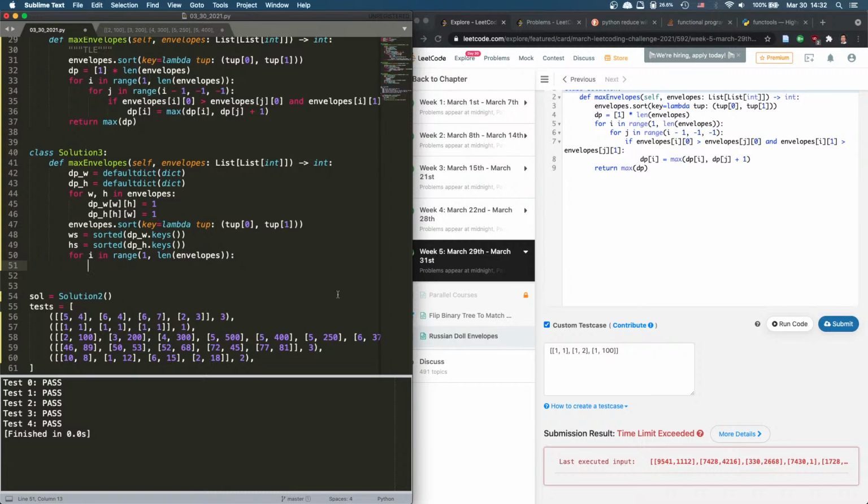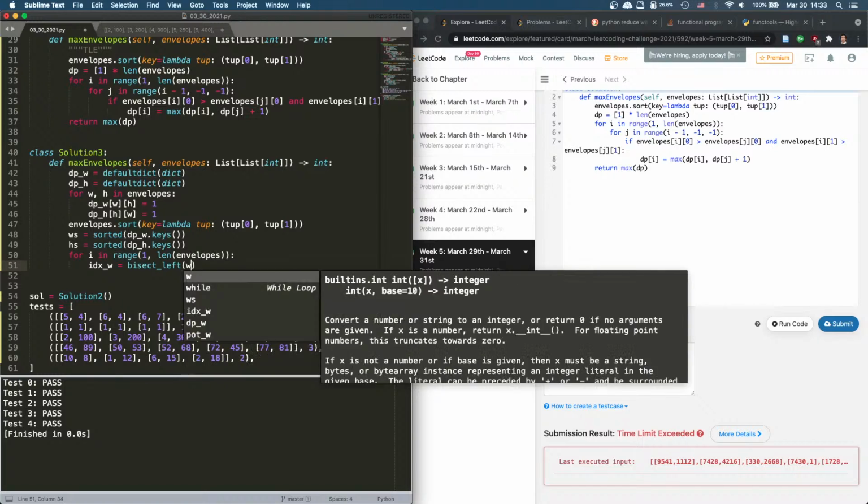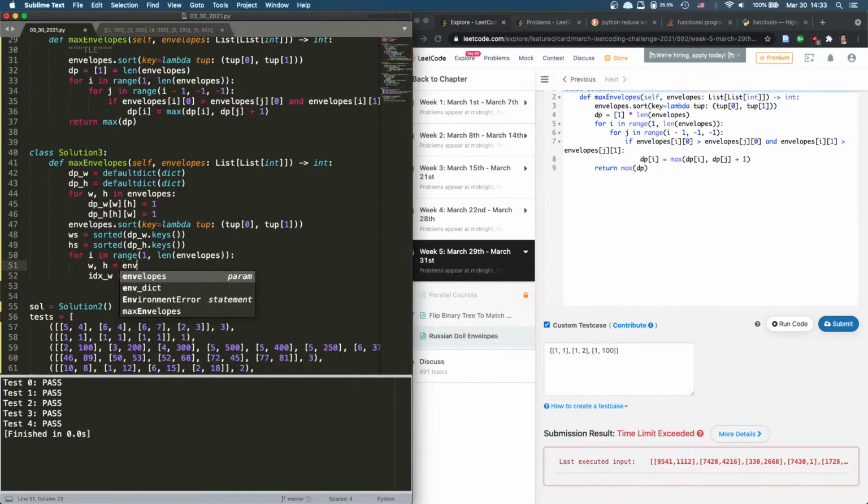So index width equals bisect left. I'm going to say width, and currently w h equals envelopes i.